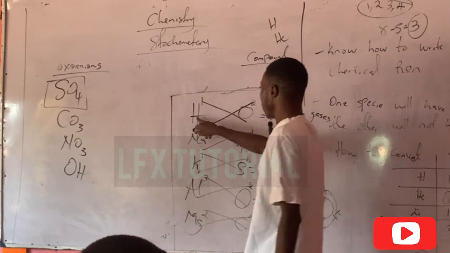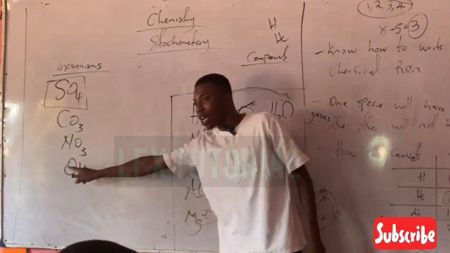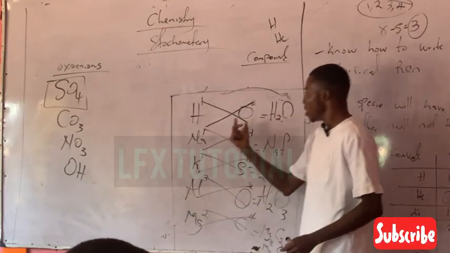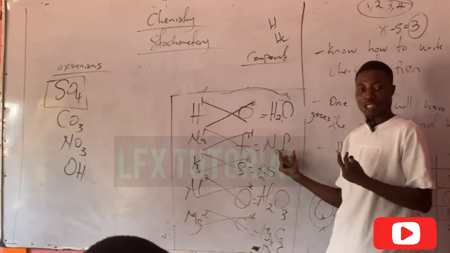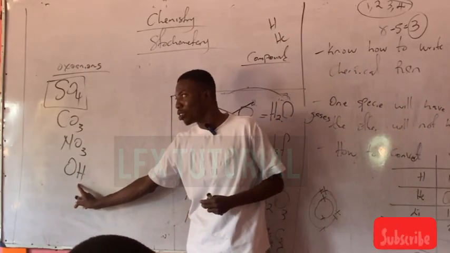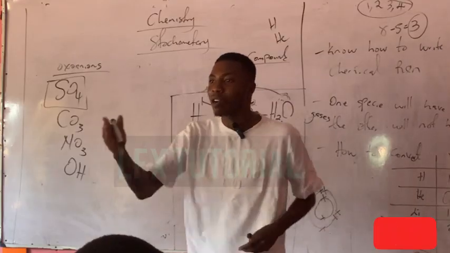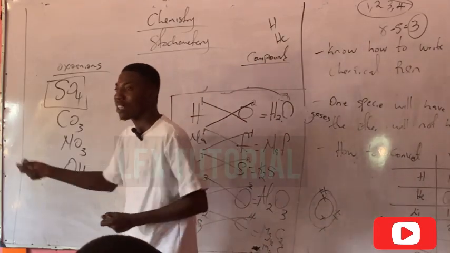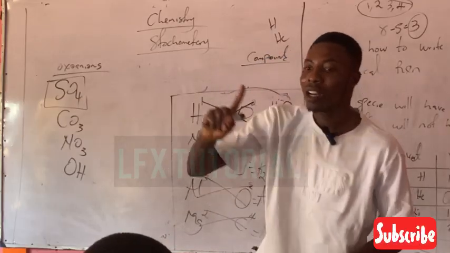We saw it here. So it needs 2 hydrogen to satisfy one oxygen. So you can see it here. It needs 2 hydrogen to satisfy oxygen. So if we have 1 hydrogen, what do you think will happen? The oxygen will be looking around, saying, "I beg, give me just the remaining 1. Just give me." That's how you'll be looking at it.